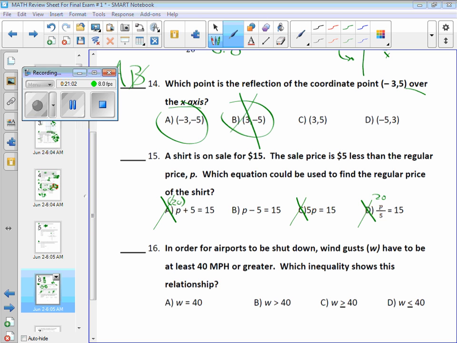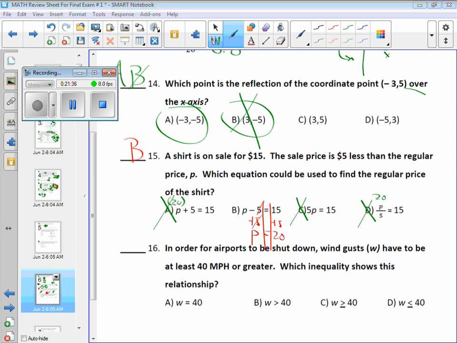All right, continuing on with 15. If you know the answer is 20 in your head, then the other way to do it is to solve using railroad tracks. So let's just use B as an example since that happens to be our answer. Once you track it out, if you add your 5 to both sides like you're supposed to get this to cancel, you'll get P equals 20. And so that's the other reason why it's B.